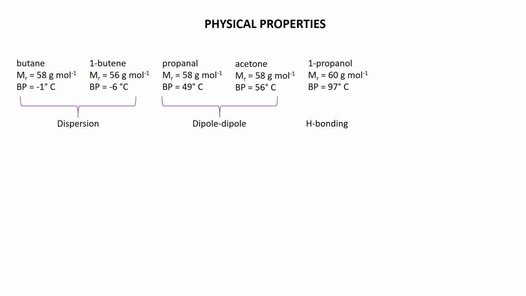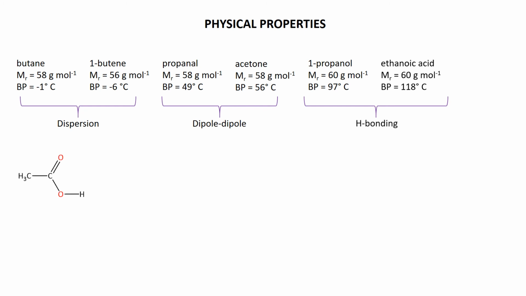Physical properties, well, here's our usual list that we keep adding to. When you have just the hydrocarbons, all that they have is dispersion forces, and so they have low boiling points. Go up to the carbonyl compounds, propanal and acetone, that have dipole-dipole, so they have higher boiling points. And of course, propanol can hydrogen bond, so it has a really high boiling point. If we take the carboxylic acid that has about this same molar mass, ethanoic acid or acetic acid, you can see it has an even higher boiling point. Ethanoic acid can also indulge in hydrogen bonding, as can all carboxylic acids.